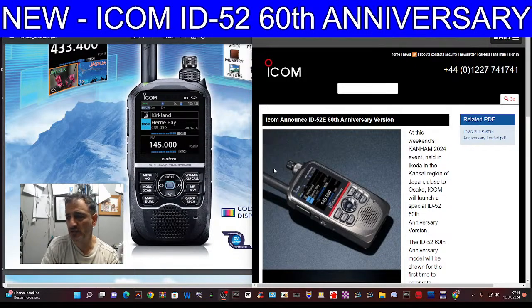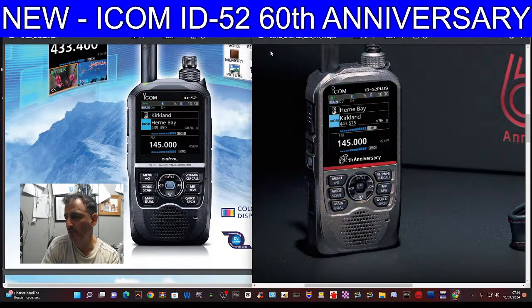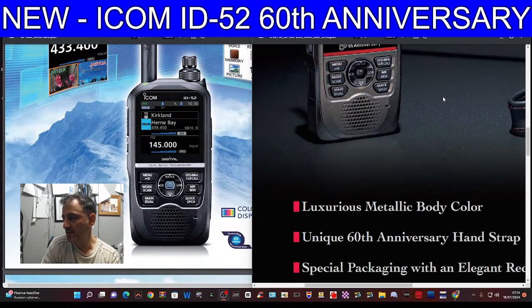It's 7:14 AM here, and we're going to talk ICOM ID-52 60th anniversary model. So what do you think about this device? It's identical looking to the ICOM 52 that you can see on the left, but it has USB-C charging and some other features.